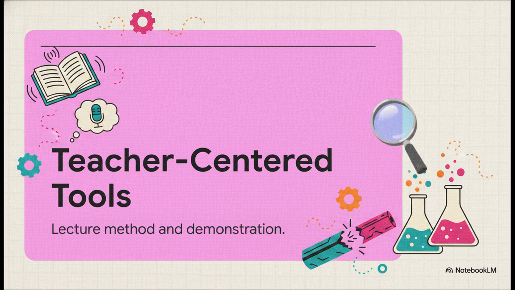So within that older teacher-centered camp, we've got 2 primary go-to tools. First is the lecture method. It's exactly what it sounds like, right? The highly structured oral transmission of facts. But then you have the demonstration, which relies heavily on visual evidence. Think of that classic chemistry professor mixing volatile smoking liquids, or a mechanical engineer physically snapping a steel beam in half to show stress points.